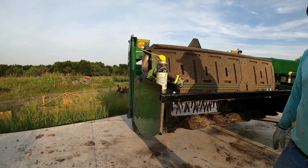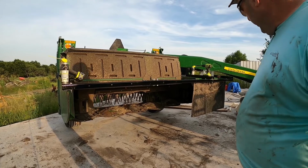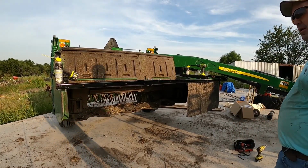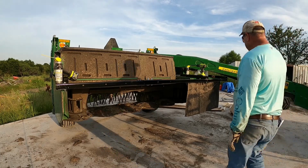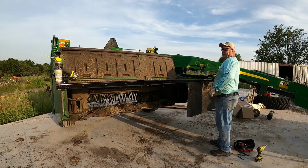So the next thing we have to do is roll out the mat that goes on here, line up some holes. We're going to do a cut on it. I already know that because it's 13 foot. And this is, let's see here how many feet we got on this guy.